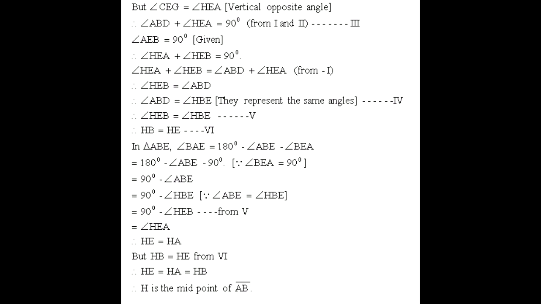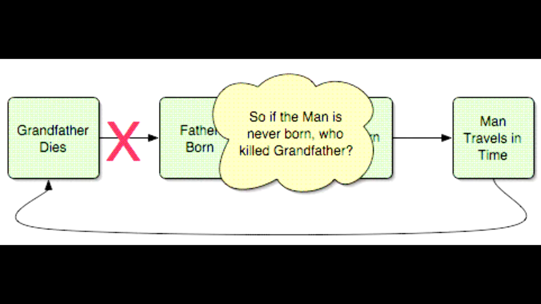Then there's the post-selected model of time travel, which involves distorted probability close to any paradoxical situation. What does this mean? Well, put yourself in the shoes of the time-traveling assassin again. This time travel model would make your grandfather virtually death-proof. You can pull the trigger, but the gun will malfunction. Perhaps a bird will poop at just the right moment, but some quantum fluctuation will occur to prevent a paradoxical situation from taking place.